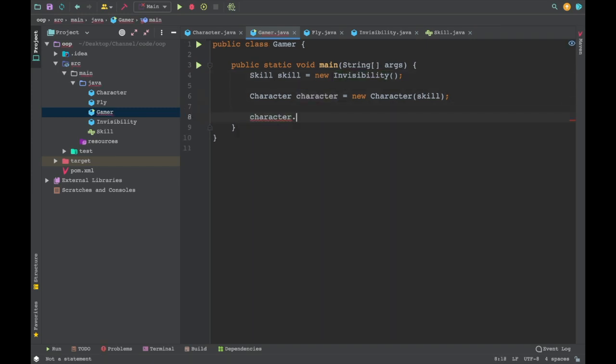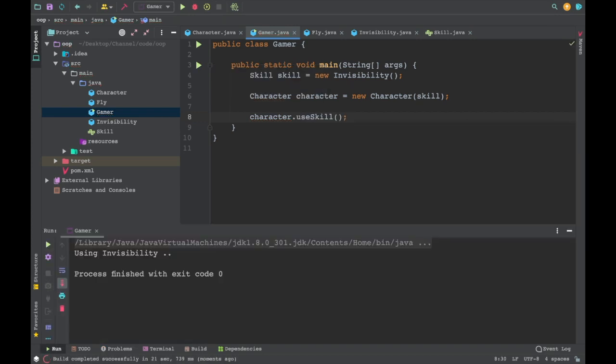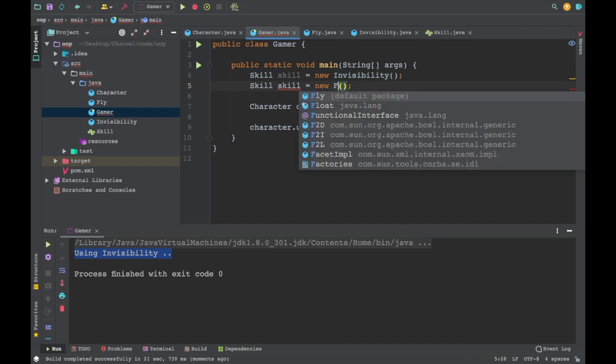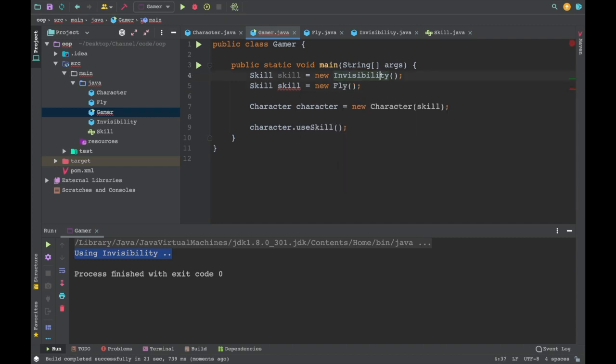Now if I say character dot use skill and run this method, you can see we are using invisibility. Same way, let's say you want to use the flying skill, you can just say fly, comment this out, and run this method.